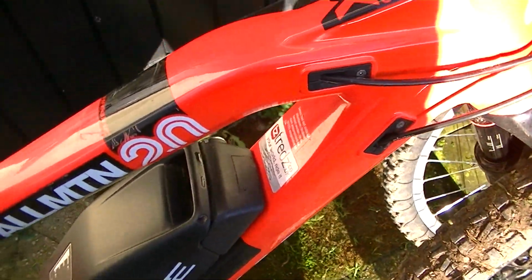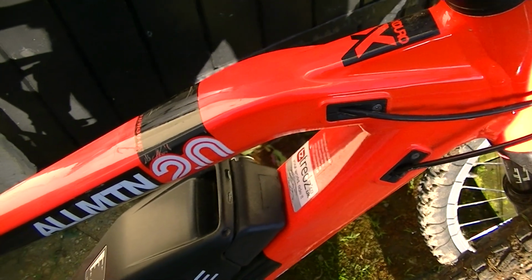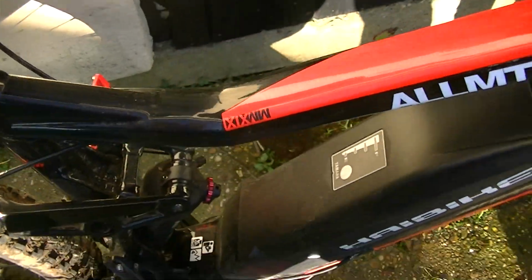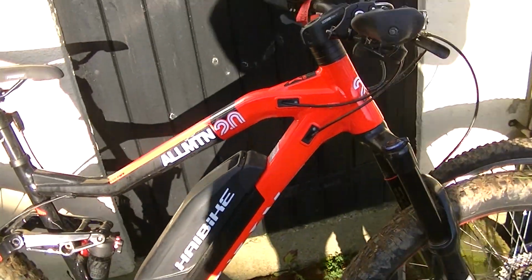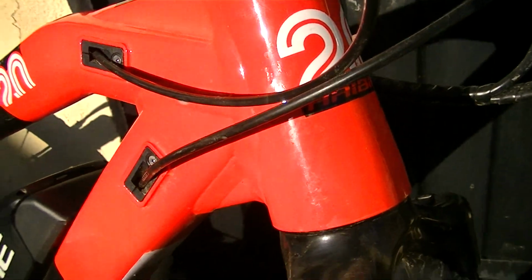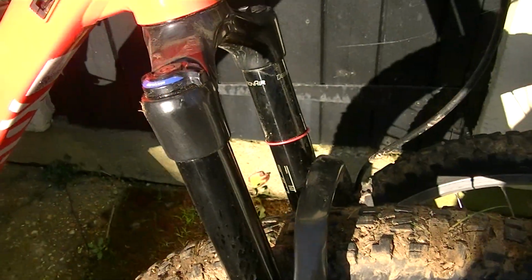This was purchased from Treads. These cost, you know, about three grand at the moment. They're on sale. I think it was like 3.5 at the time. Yeah, an absolutely fantastic bike. Of course, it's got a tapered head tube. Pretty standard stuff these days, but I thought I'd mention that. Internal cable routing as well.